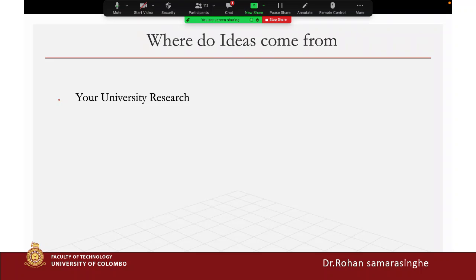When you calculate 10,000 hours at 5 hours a day and 6 days a week, it takes a maximum of 4.5 to 5 years. After 5 years, you will become a specialist of that field. So in your university research also, your brain is trained to think of innovative ideas, and whatever you do, if you do the experiment or the research, you are training your mind to think of innovative ideas.